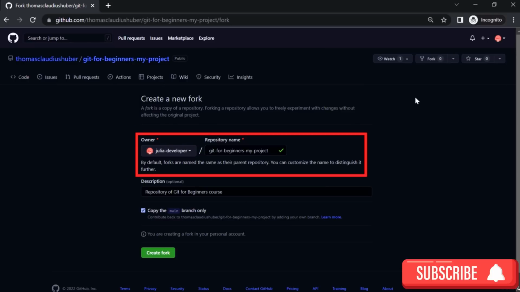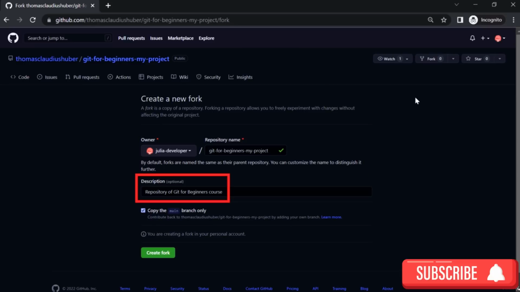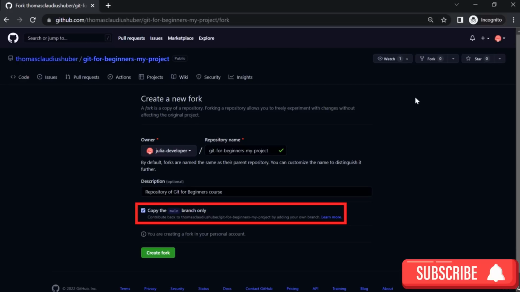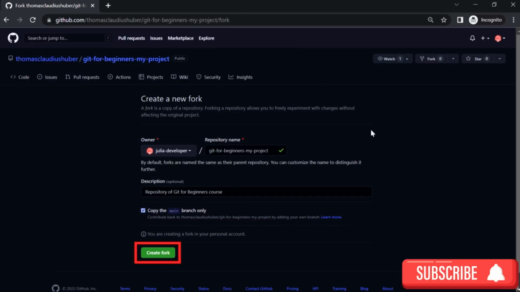You enter here a repository name, which is by default the same as the repository that you want to fork. Then you also get the description of the original repository. Here the option is also selected to copy only the main branch of that repository. Now let's click here on the button Create Fork.